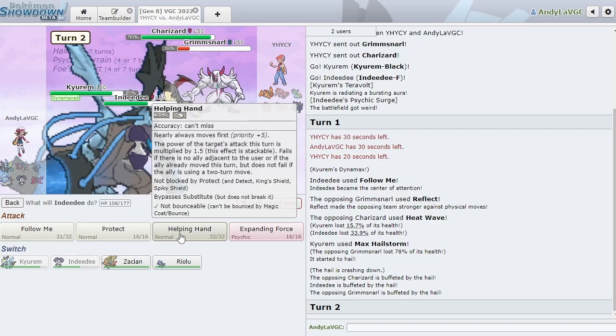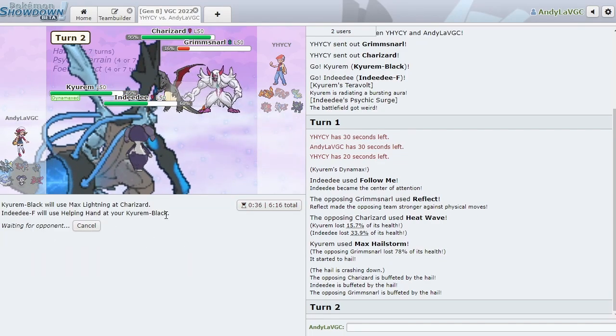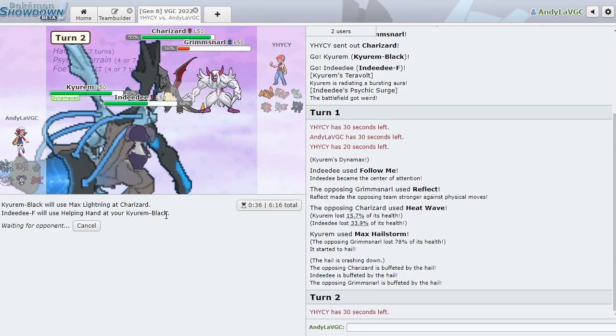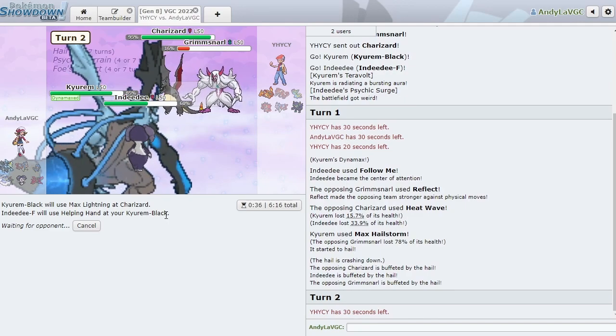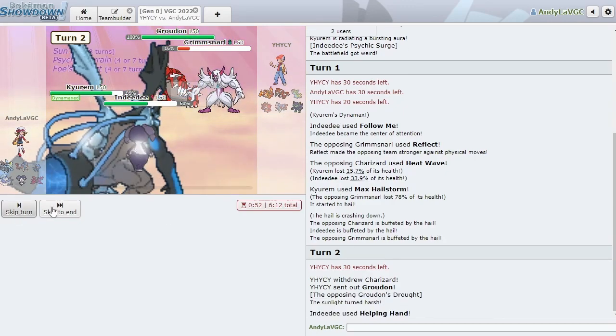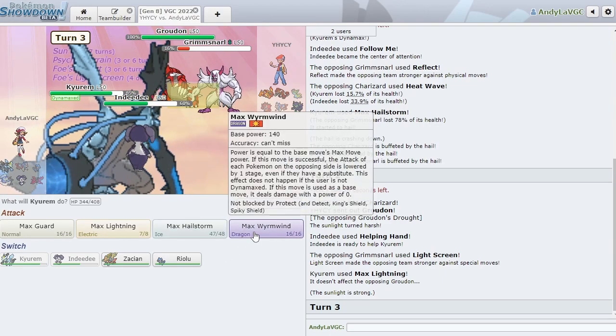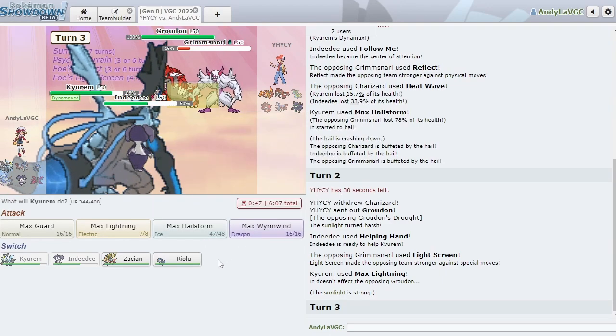I wonder if we even take the thing. Let's see. If they switch in Groudon now, I don't know if we take the attack that they're going to go for. I honestly have no idea. Oh, that's really good. Wow, what a switch. That's really bad for us. I mean, I guess they do have switch-ins for Hailstorm, right?